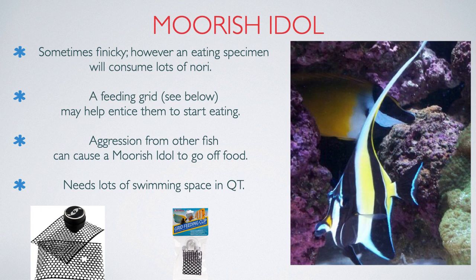Okay, keeping that in mind, it can sometimes be difficult to get a new Moorish idol to start eating. You should have a wide array of different foods on hand to try. Every Moorish idol I have ever owned has required a different starter food to get them going with eating. Live blackworms or white worms, live or frozen brine shrimp, frozen bloodworms, and mysis shrimp, both the regular and PE mysis, are good options to try.